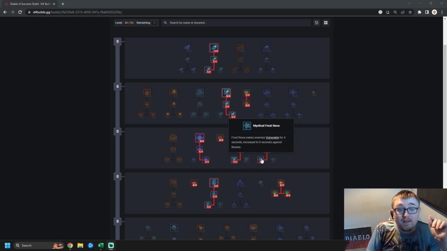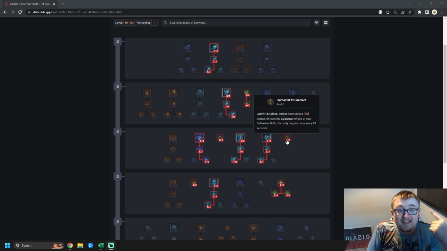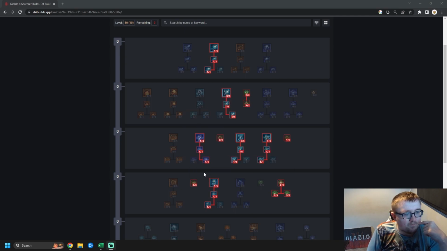Mystical Frost Nova will make all enemies vulnerable for 4 seconds and make all bosses vulnerable for 6 seconds. We run 1 point into Elemental Attunement for now, which, because of how high our lucky hit will be, will have a permanent cooldown reduction coming off once every 10 seconds. We will be dropping this very shortly as soon as you hit mid-80s though, and I'll explain why.